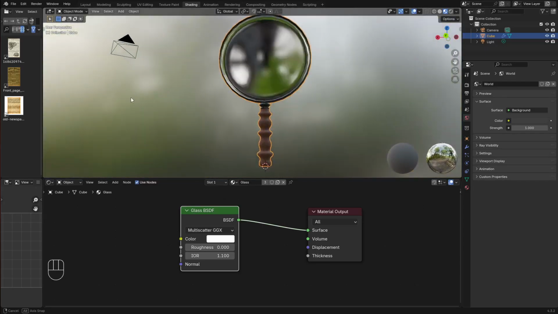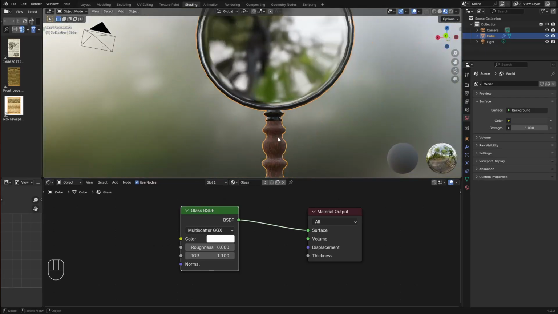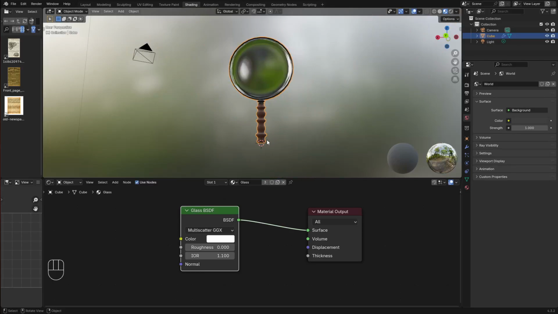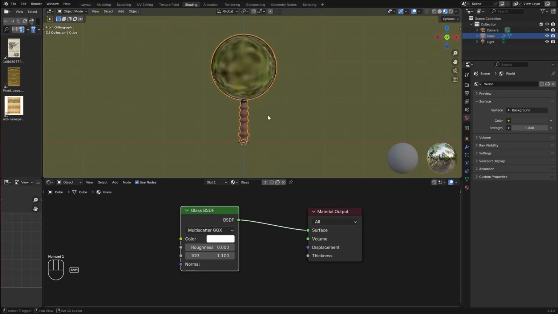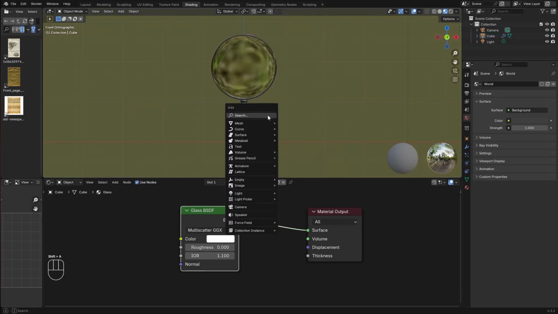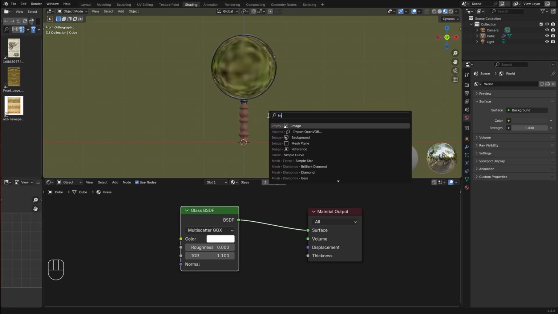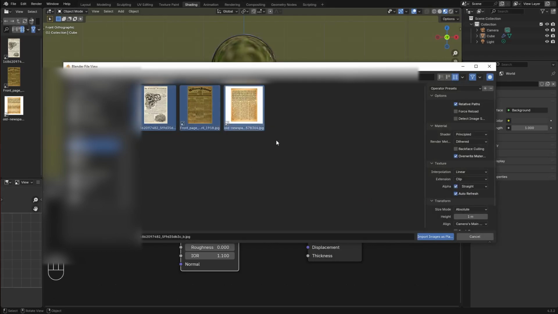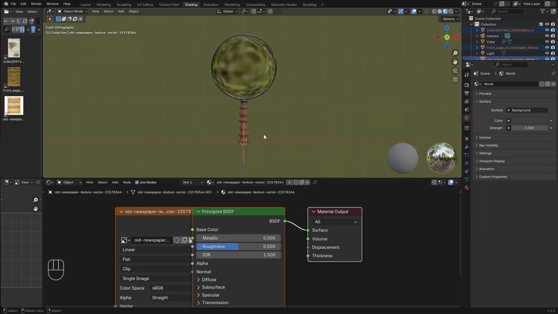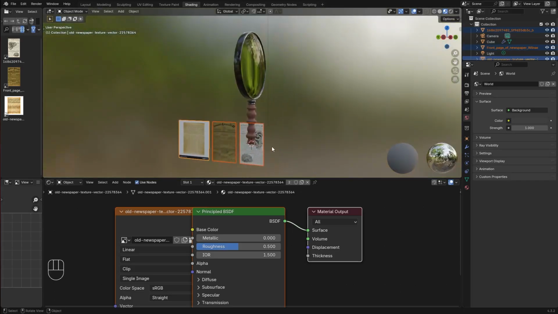Now this is done for this basic texturing part, and now we're going to build up our scene. If I want to have these images like I had on the thumbnail scene, I'm going to import images as planes. Front view by pressing 1, Shift A, search image as a mesh plane, and I'm going to select all my 3 images and import as planes. Now I got these images in, I got 3 images here.